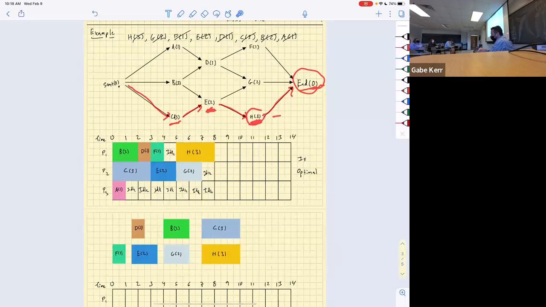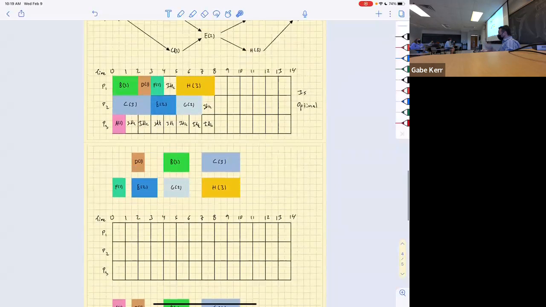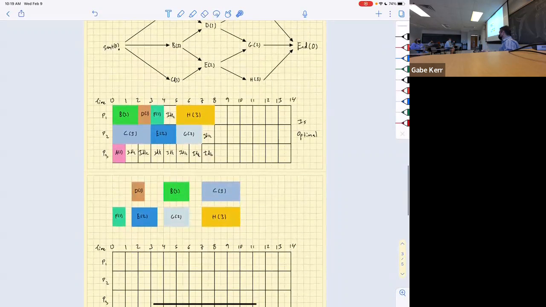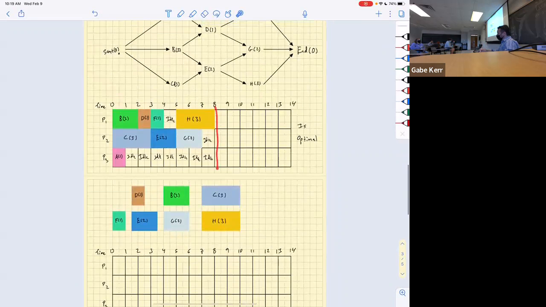So H3 requires at least these tasks and then some others. So you're going to have to do 3 hours, then 2 hours, and then 3 more hours at least until you're done. The sum there is 3 plus 2 plus 3, which is 8. So no matter how you schedule this, it's going to take at least 8 hours. And since we found one that does take 8 hours, it's optimal, even though it's not fair. That path I just drew is called a critical path.